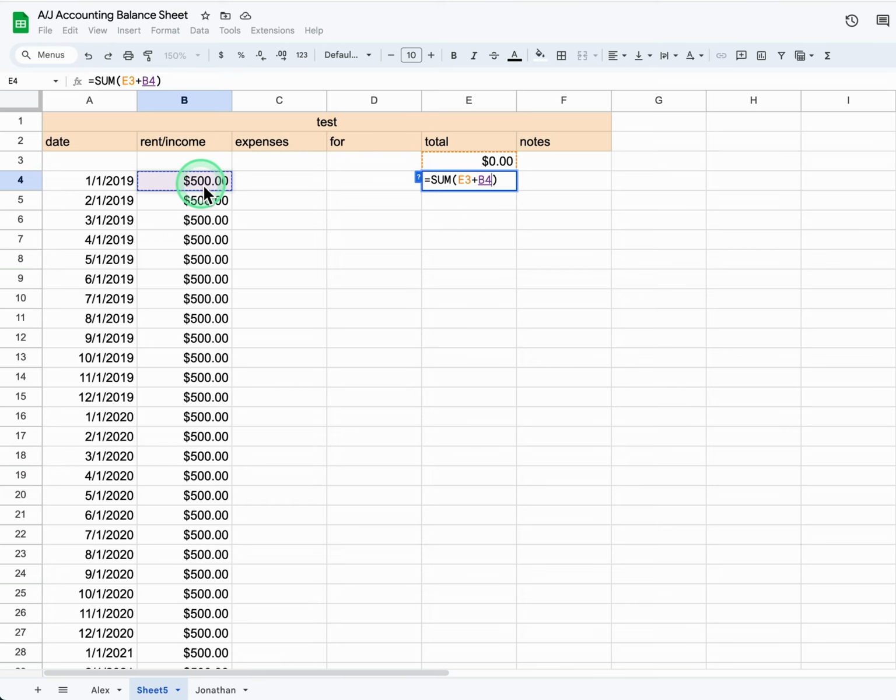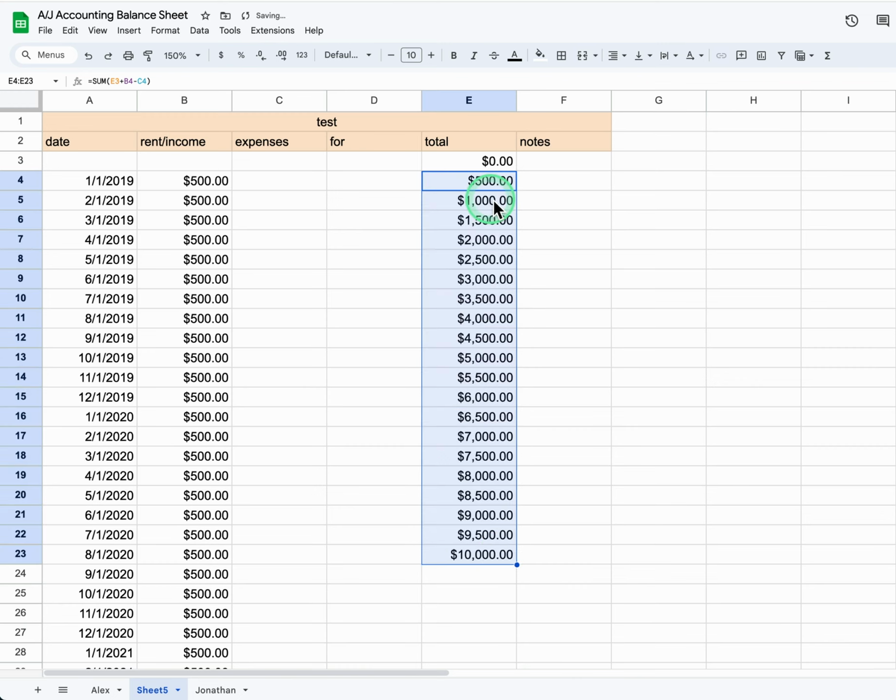Add a minus key from my keyboard and anything that might be in the C column as an expense. That's going to be what the total is over here. And then I press return on the keyboard. Now, when it's set up like this, this calculation will replicate and update for whichever row we have moved into all the way down.